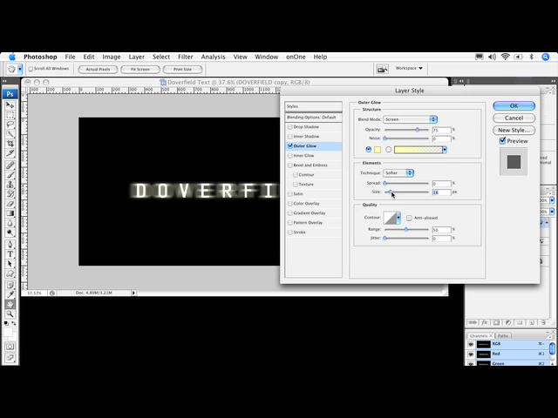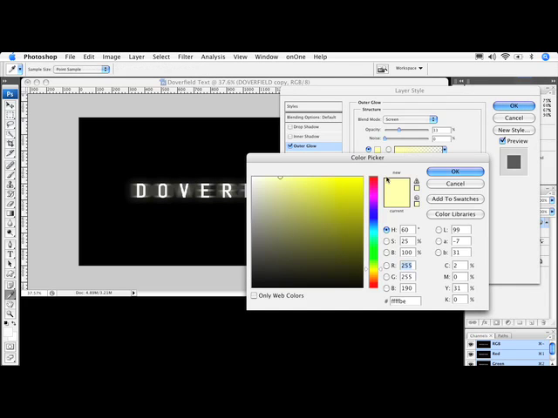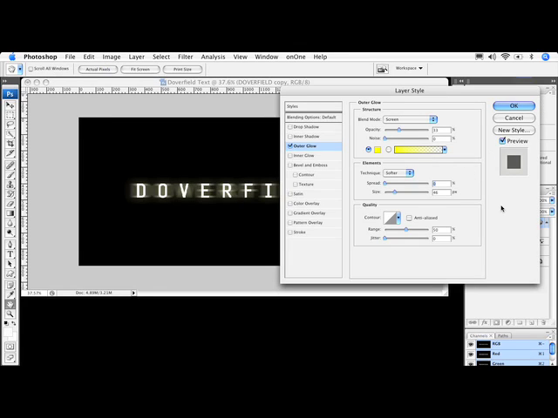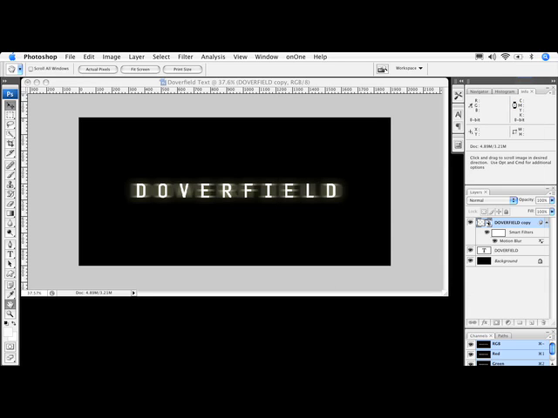I'm going to increase the size of this so that it gets really glowy, and I'm going to decrease the opacity to bring it down a little bit. And the spread, I'm going to keep really small. I can even come over here to the color and give it a little bit more of a yellow color so that I can see it. Once I have that set, I'm going to click OK.